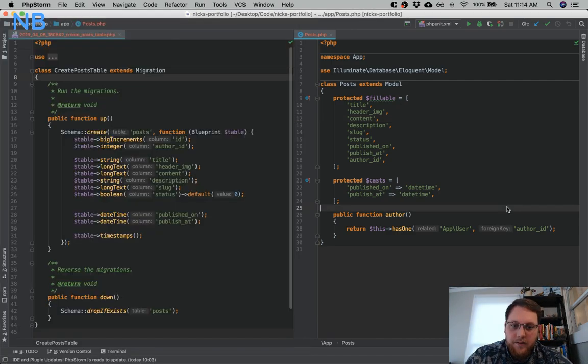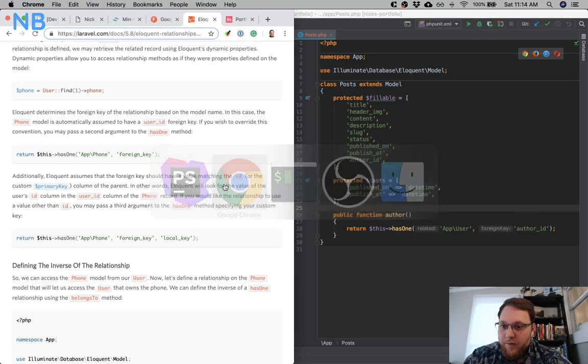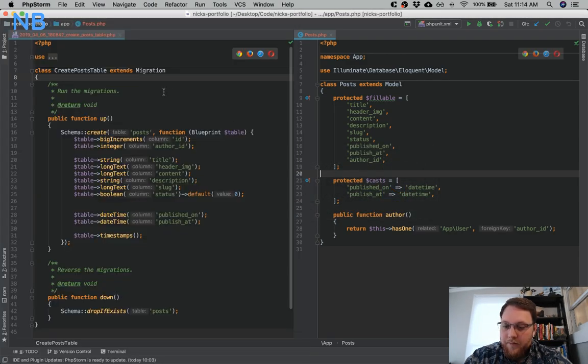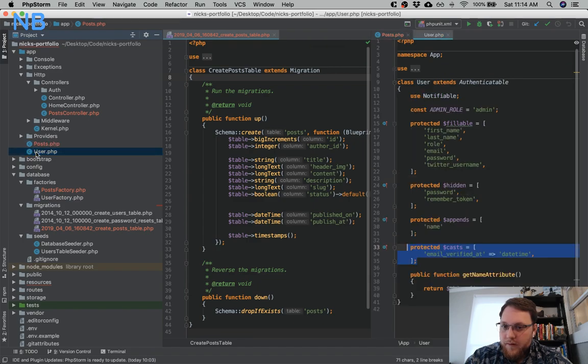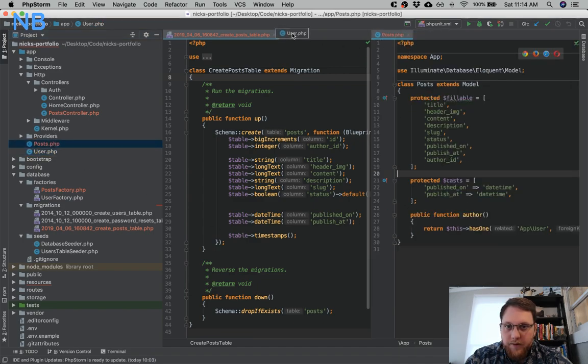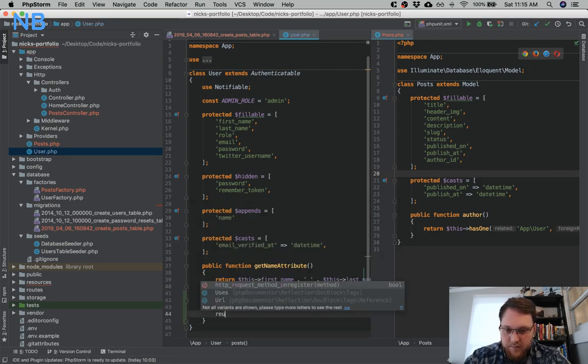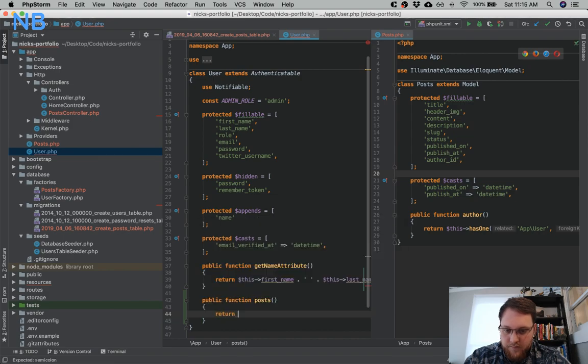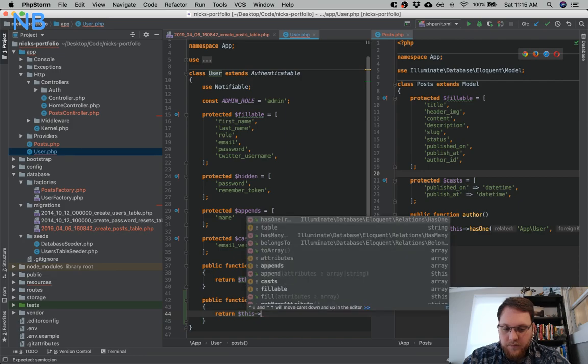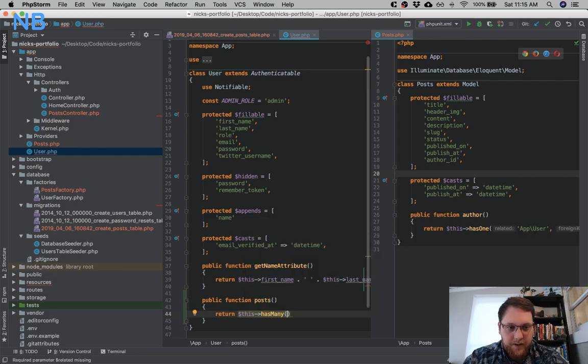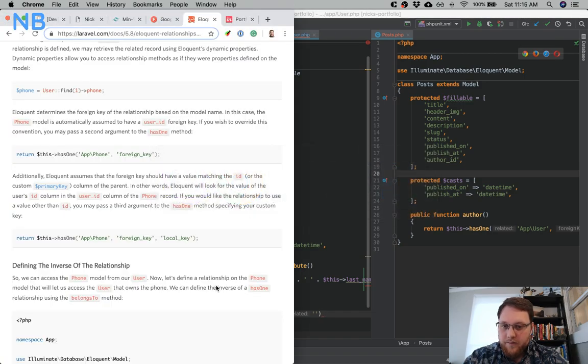Alrighty. And then we can go to our user model and say, oop, that's not what I wanted. Bring this over here. This has many posts. Has many, and then should be, do we have that trailing?